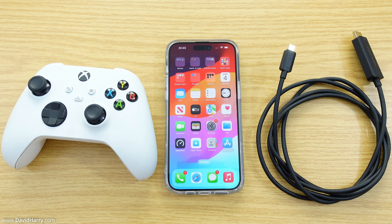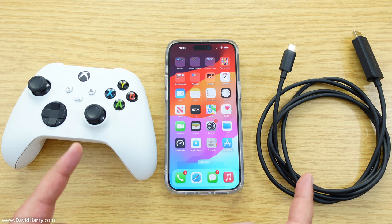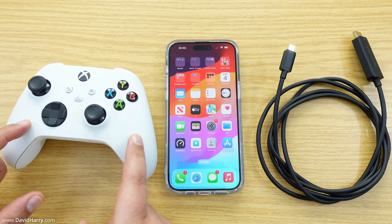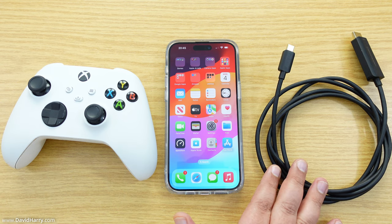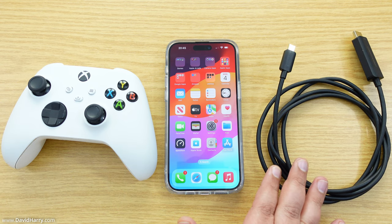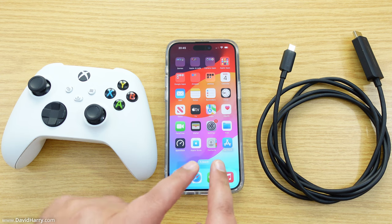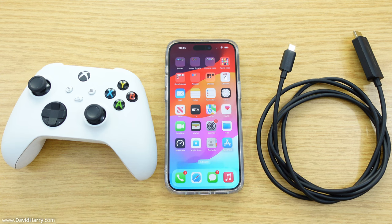Okay, so the first thing that I'm going to do is show you the two most important parts here for the actual setup. That's obviously a game controller, and then this cable here, which is a USB-C to HDMI cable, which then allows us to get the video signal from the iPhone to the TV or the monitor.